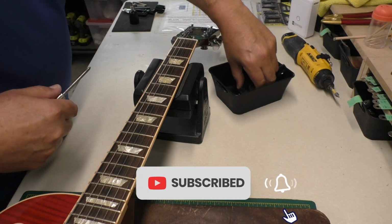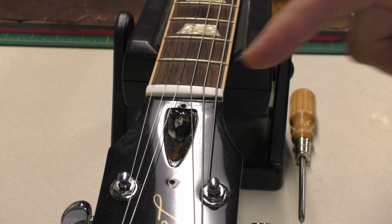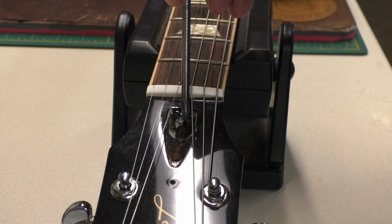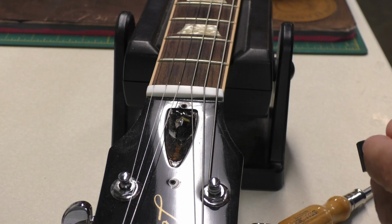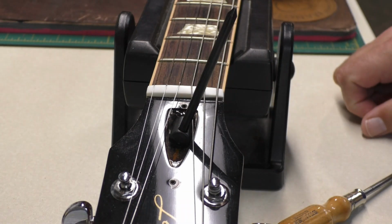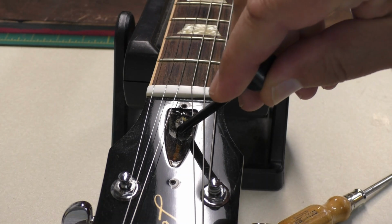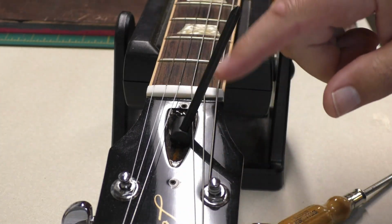Yeah, that might have been adjusted before. I'll bring you around to show you. Okay, so there is a little bit of scratching going on in that Acorn Nut, but not a lot. And actually I can flake off some lacquer, so I don't know if anyone's used this, maybe after the initial setup. So that's a 3/8 nut. I'm going to get that on there. Okay, that's on there, good. So I know that fits. Sometimes what happens is there's not enough space right here below the nut. The odd Gibson I've had that, but some of the import ones, that will happen a little more often.